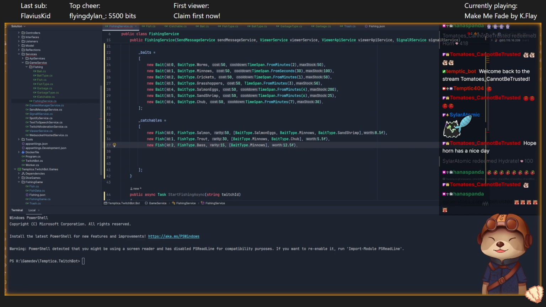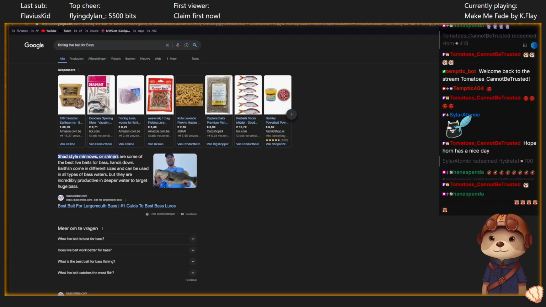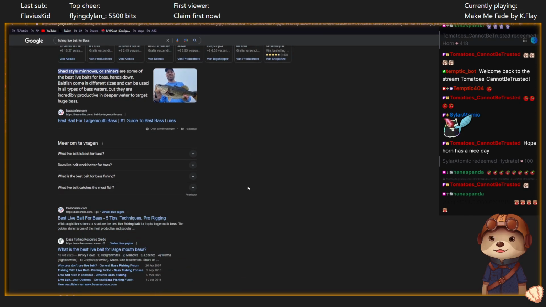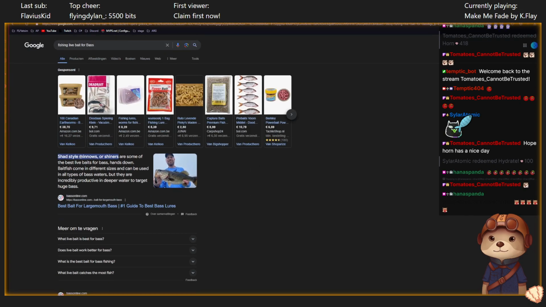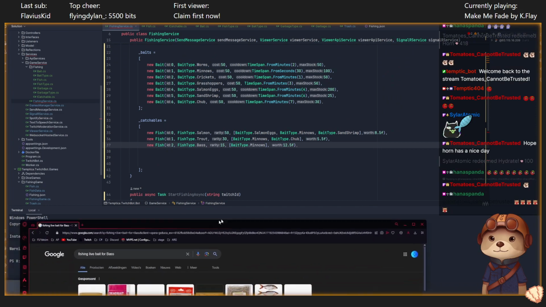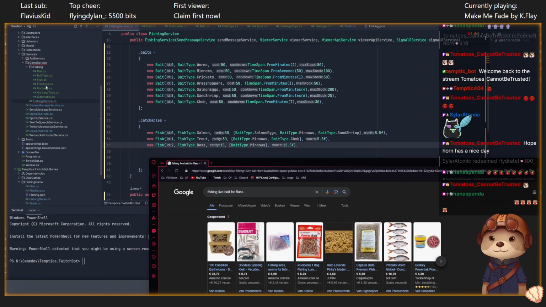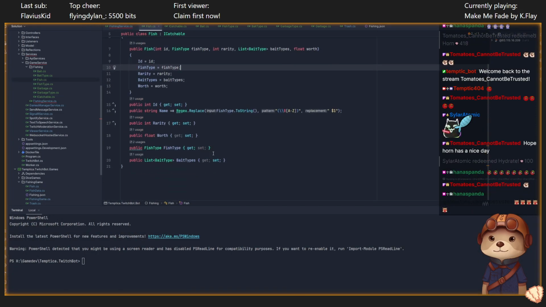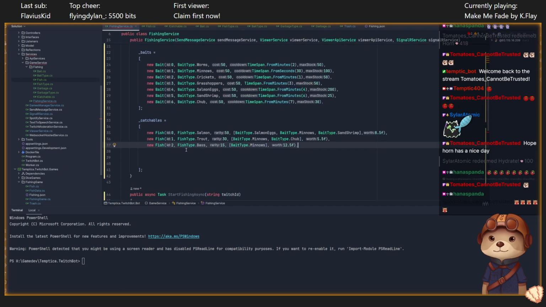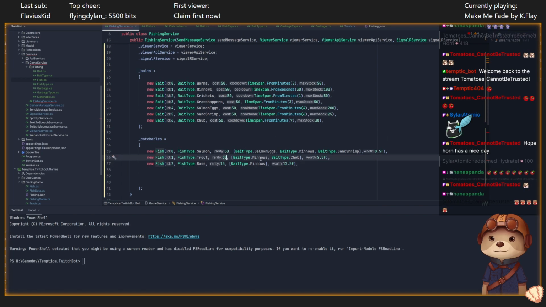Trying to make it as realistic as possible. That was not the plan of today, but I guess we're doing it anyway now that we're working on this. Actually, I'll keep the fishing limited to only 7-8 types of fishes, sorry. And all the rest I'm gonna do later on. I'm not gonna do that now. Not the intention of this stream.